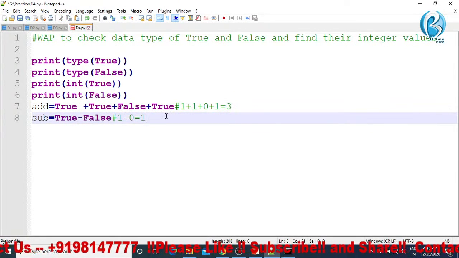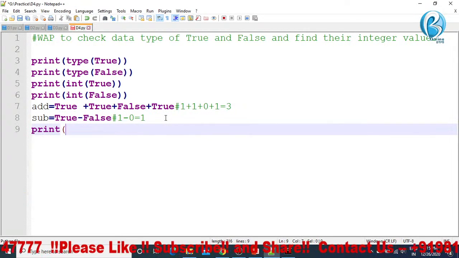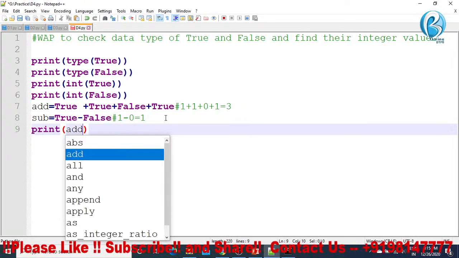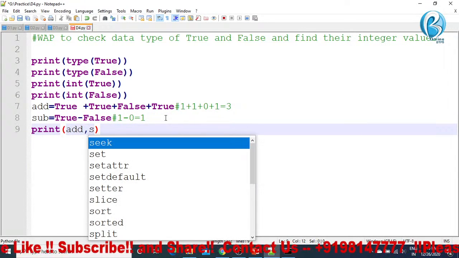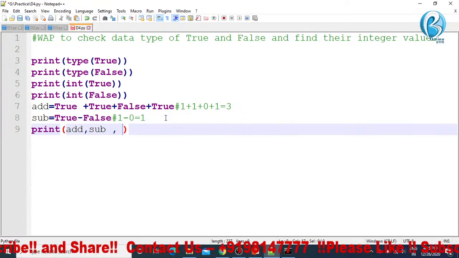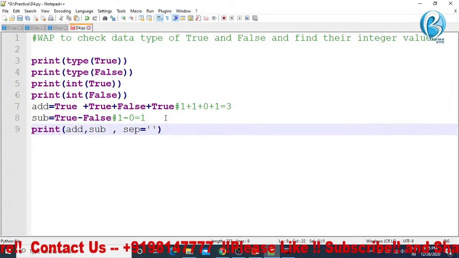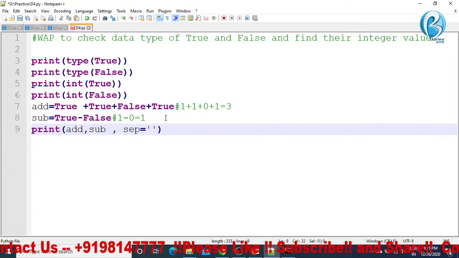Okay, so now we have to print both of them. Print add comma subtract. A separator is given through sep equals, in single or double quotes we can pass the separator. We will use commas.